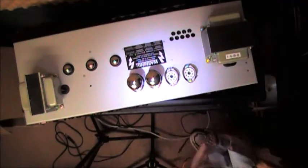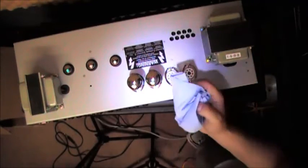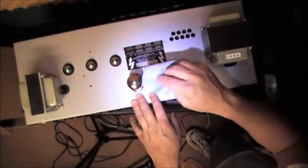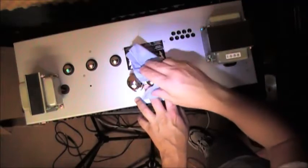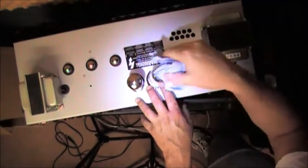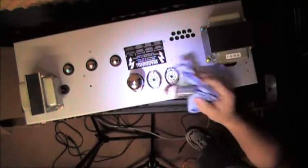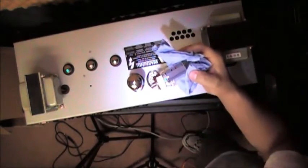Now, you may also be burning through a very expensive tube because, again, without checking the bias, you're really not 100% sure what you got going on. This is, by the way, the suspect tube. But anyway, I would not just swap individual tubes. When you replace them, unfortunately, every recommendation I've read has been to replace them same brand, matched tubes. And matching is well beyond the scope of this discussion.